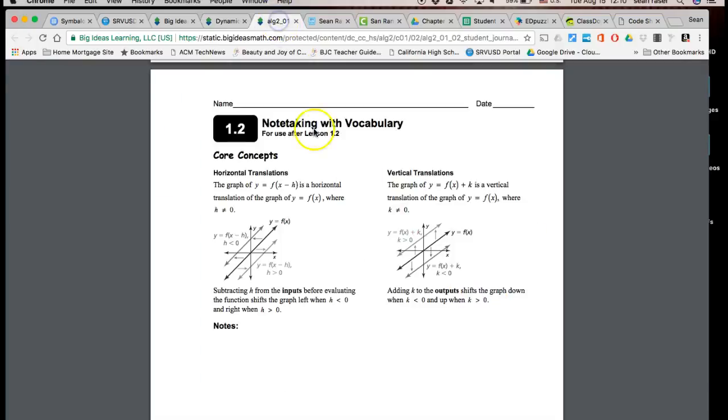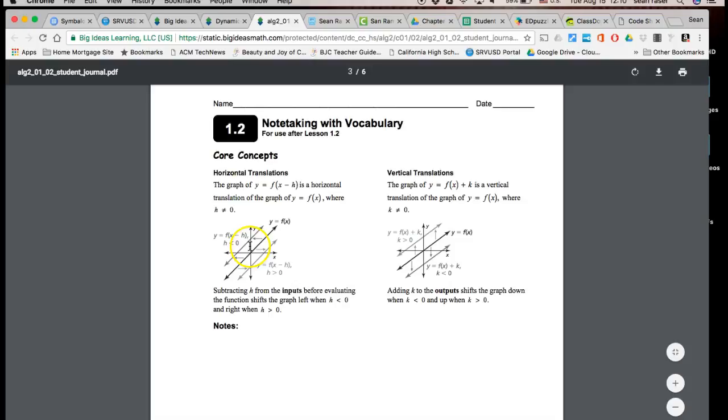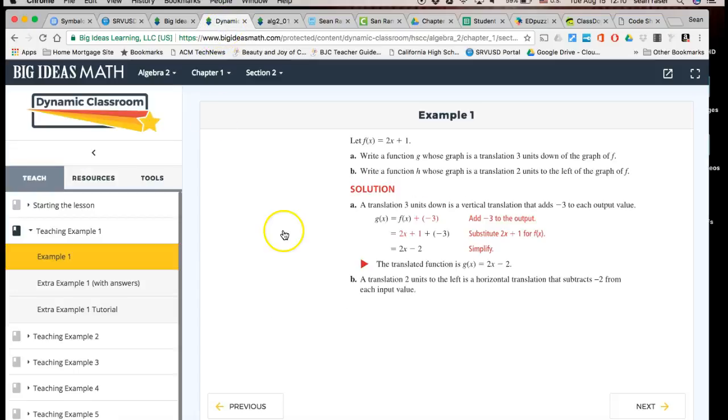So if we go here, again, we look at horizontal transformation, so we want to go to the left. And here, we have to subtract whatever our h value is from our input. Now you're going to see what that looks like here. It's sometimes hard to grasp this. So we're going to subtract -2. Because we're moving to the left, which is negative in our x value, we're subtracting -2. So here's where you really need to pay attention to your signs, otherwise it gets a little confusing.